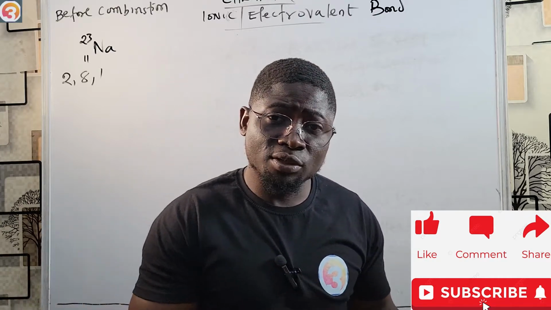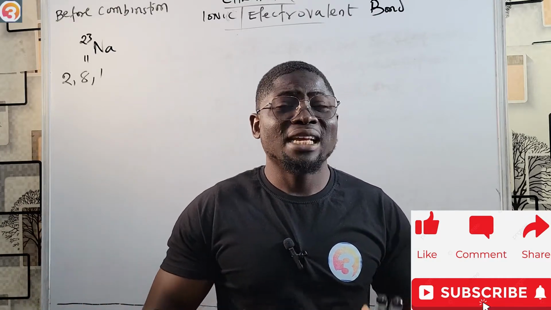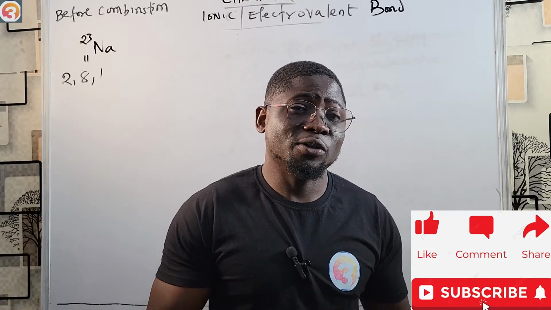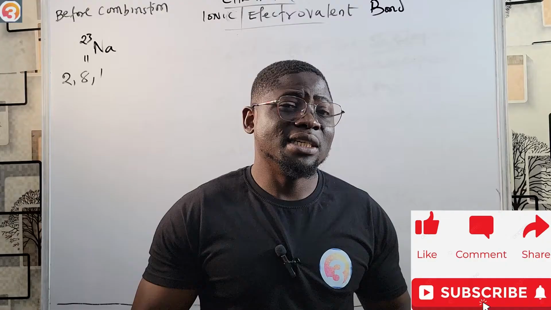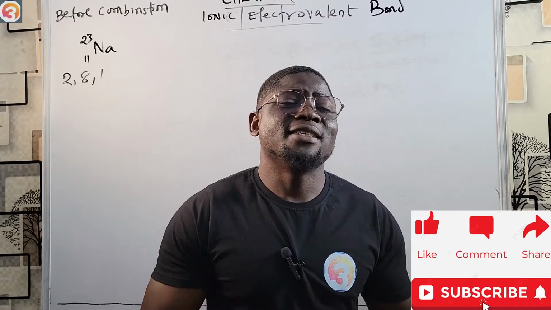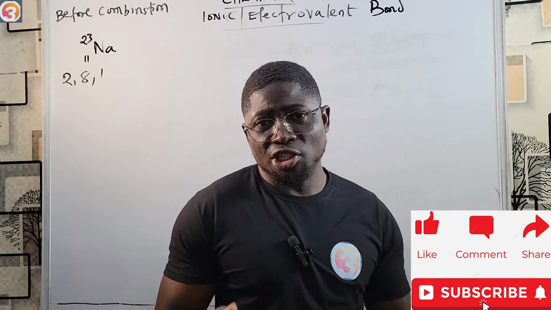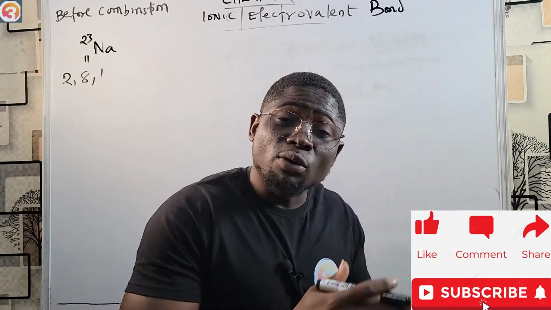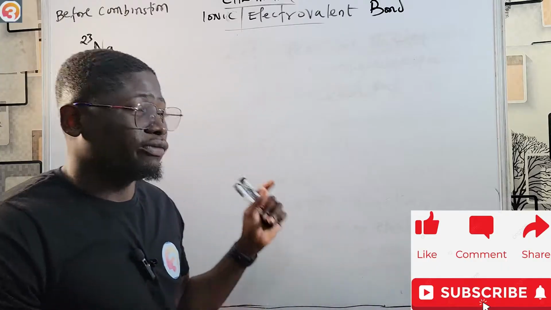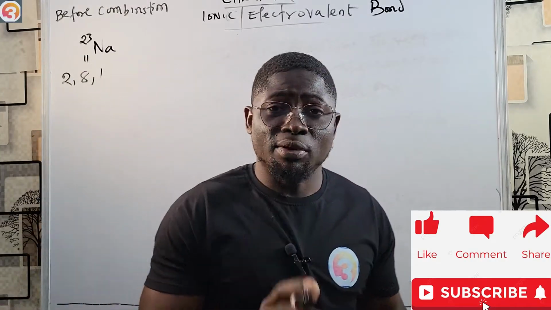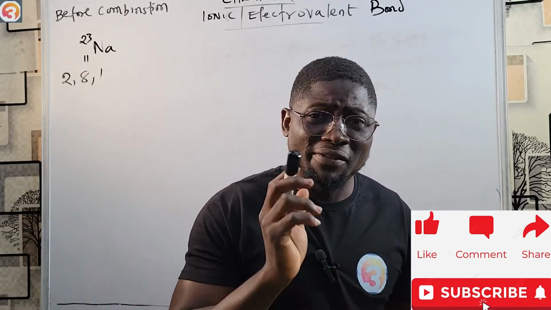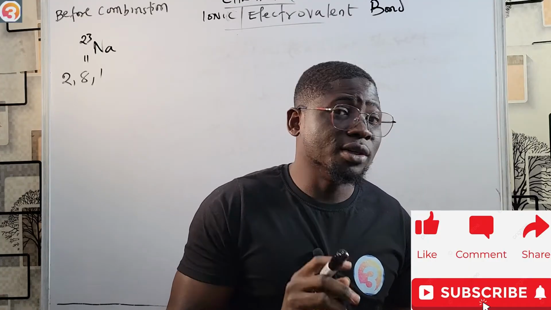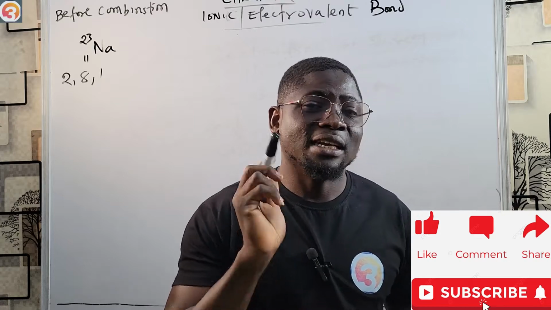In the previous episode of JAMB chemistry, we taught electronic configuration, right? We taught the electron dot and cross method, the box diagram method, the SPDF method, and the principle for writing electronic configuration. Everything is on this channel. If you have not watched it, please go back, watch it, understand the episode, and then come to this class. It is very, very important. Please do not joke with your JAMB app.